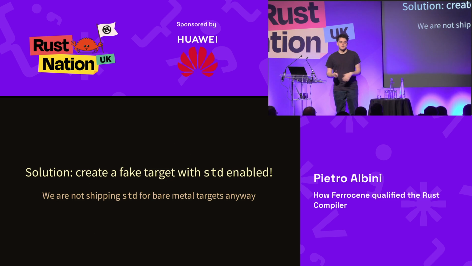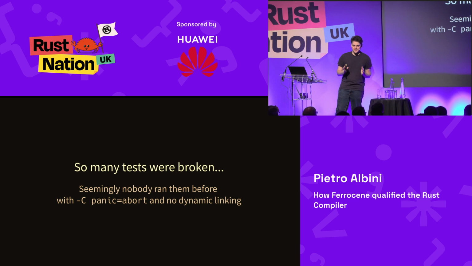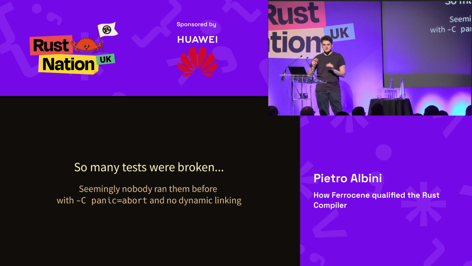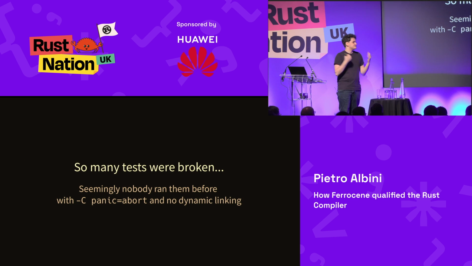This way, we are able to easily and reliably run the tests for the bare metal targets that we ship. Many tests were broken. I'm pretty sure we are the first people actually doing it, just for the sheer amount of failures we had to fix. And all of the fixes we upstreamed, so we sent pull requests to the Rust project to fix those. So if you want to try that now, it's more feasible. But that's how we tested bare metal targets, which was one of the biggest challenges we had to face for Ferrocene.